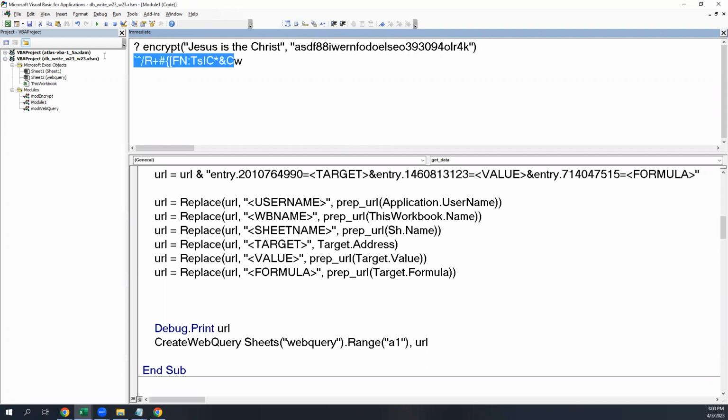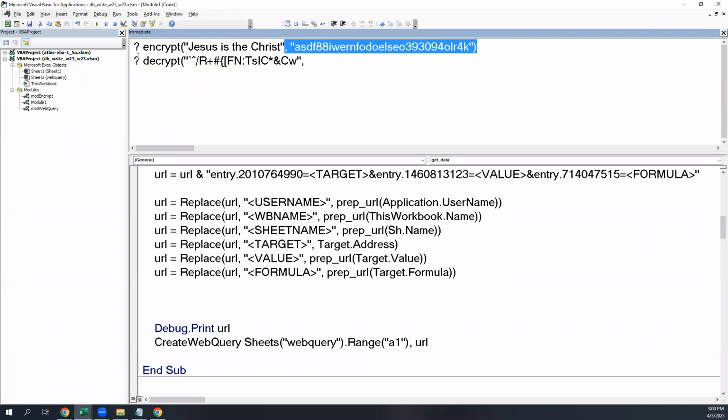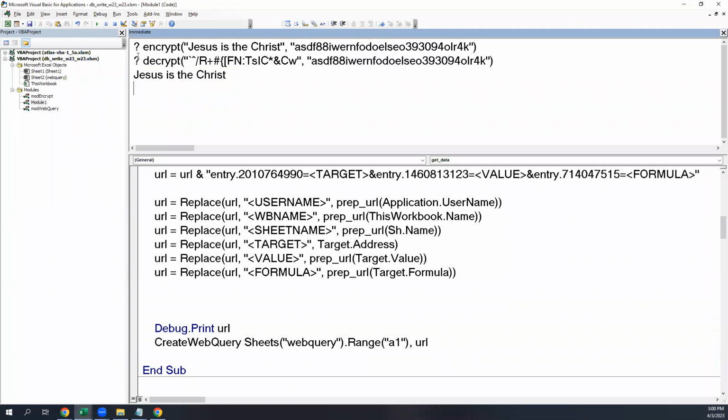And that's what it then comes back as. So that's that same value encrypted. I can decrypt that, but to be able to decrypt it, I have to give it the same key that was used to encrypt it. And so it'll decrypt it back.